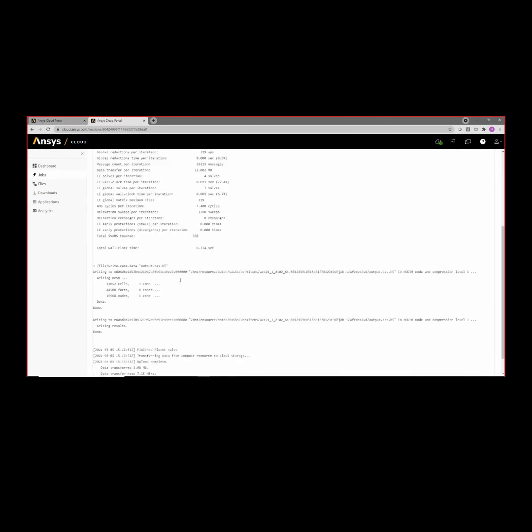I've completed this demo before. So here you can check the status of your job, all the way from uploading, computing, and downloading your results. And on the next tab, which is text monitor, you can see the information. This information here is the exact information that you usually see in your Fluent console. So exactly the same. You can check that information here as well.